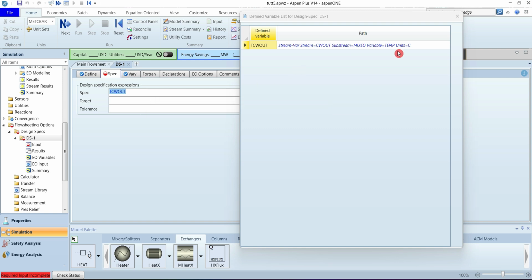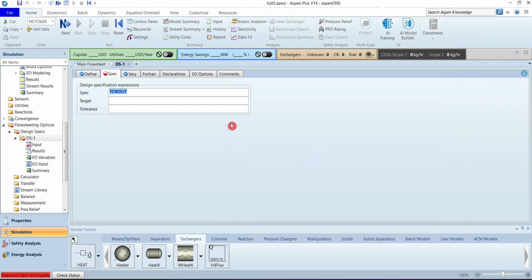Following this activity or this exercise, at least we are sure we are using the same variable that we mean. And the target is the target temperature. It should be 40 degrees Celsius, and we can define a reasonable tolerance. What should we use? Let's say 0.01. So any value, 40.01 or 39.99, is acceptable for us. You can tighten the tolerance or you can loosen the tolerance. So that's it. We can run the simulation again.